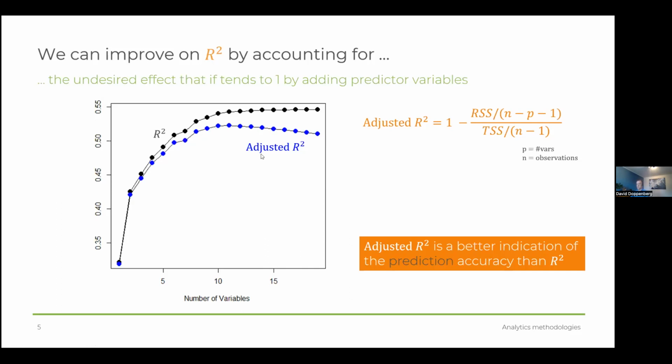Because maybe you want to add, in this case, 10 or 11 features, because then you're around here, and adjusted R² is still increasing. But maybe your client will say, I don't like what you're doing, because those features should not be included. I can't really explain with my business knowledge why I should use these inputs. And maybe he's saying, I just want to have those 5.